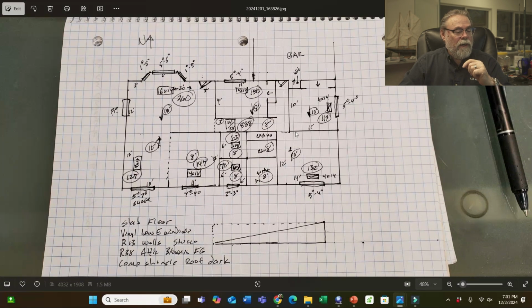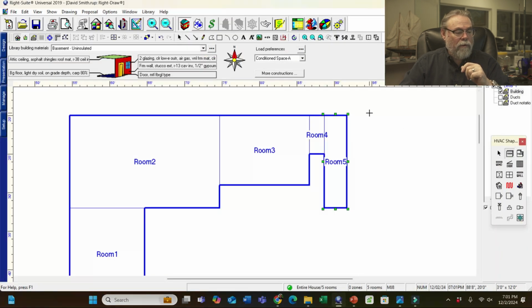So my next room is, well, we have this little spacer. This right here is for a water heater. The water heater's in the garage, and they've got a little alcove that it sets in. So it's 3 foot wide by 2 feet deep. So again, I'm just going to come over here and make it 3 by 2. So 3 foot wide, 2 foot deep, and then that's done.